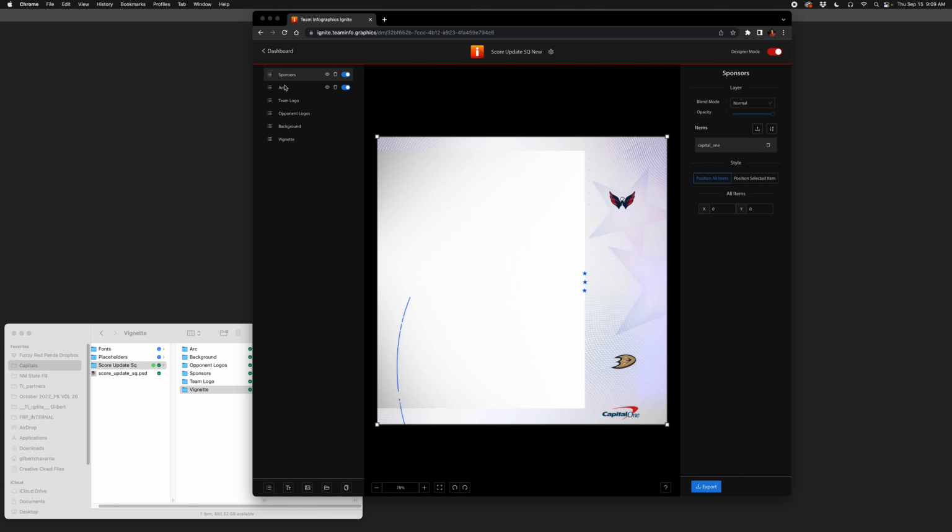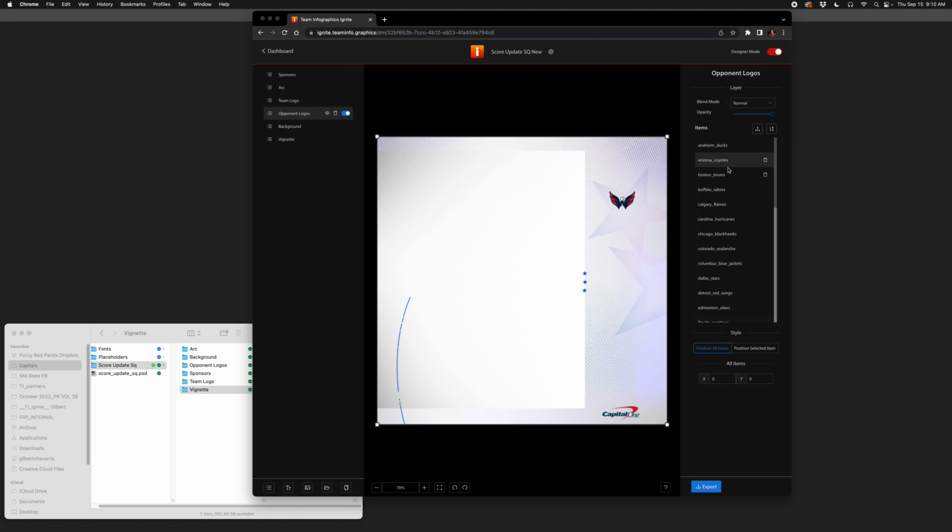Okay, so this is your layer window. All these layers correspond to any one of these. Turn them off and on, trash them if you'd like, and this will be very important later, is when you can lock them from view from your users. And as you click one, over on the right hand side you'll see all the options for this particular layer. So every file that was included in this folder is now an option to select as a drop-down.